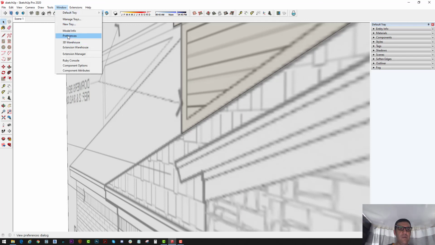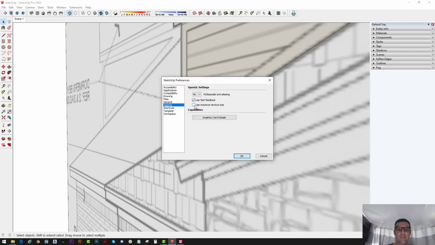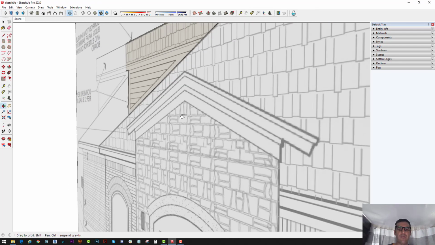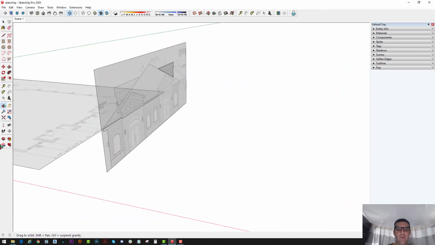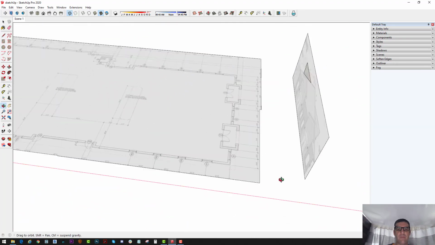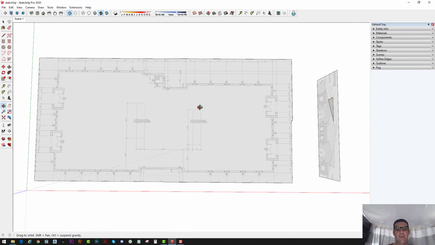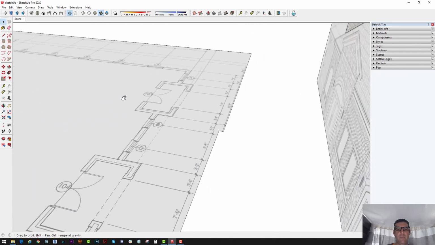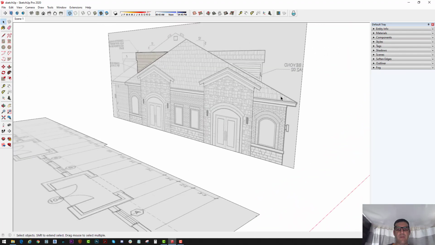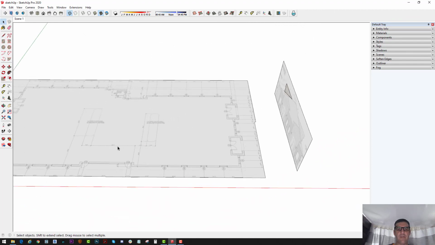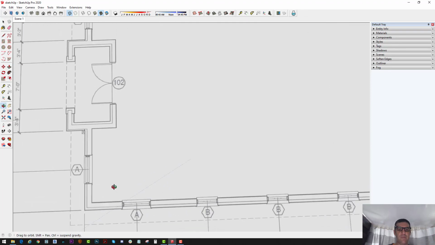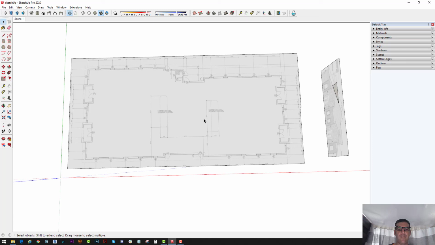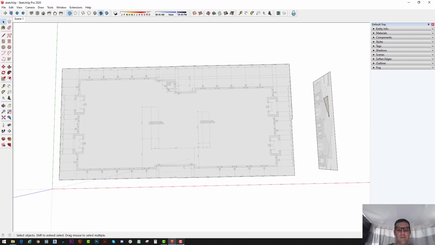So Window, Preferences, OpenGL, use maximum texture. Yes, and it crisps everything back up, so it's more like you're viewing the image the way it's supposed to be viewed. And it's using filtering. There is a filter in SketchUp so it's not like crashing your computer, but it's just bringing those pixels out more crisp, more high res, and that's it.